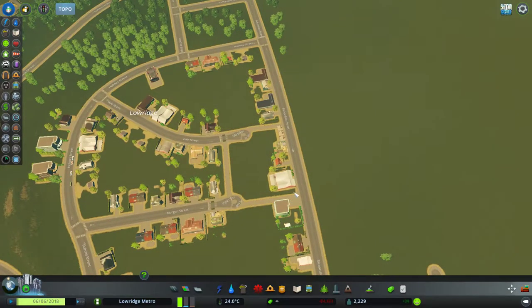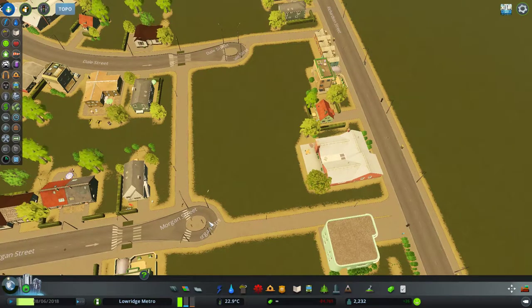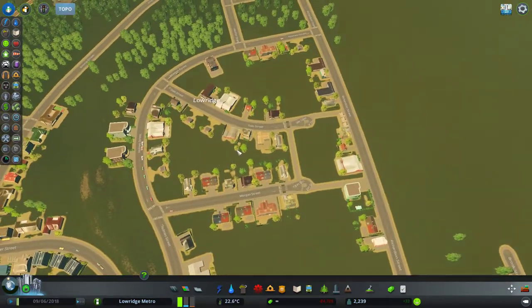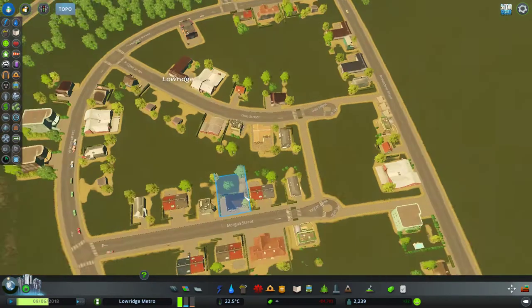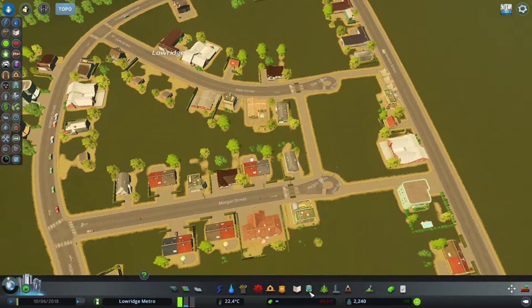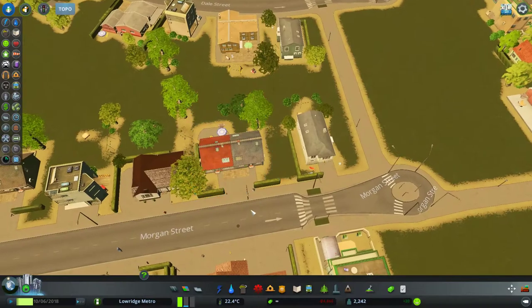It is important in any city, not just in Cities: Skylines, to make sure that your developments are walkable. It is very popular in neighborhood type environments like this to make use of dead ends. I've got this little asset from the workshop to show the tiny dead ends over here. Dead ends are extremely popular for residential community areas. The reason for it is because it is low traffic, so kids can play in the streets and people can ride their bikes and so on.